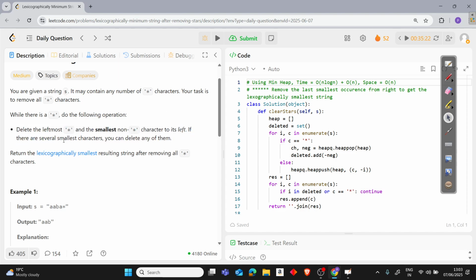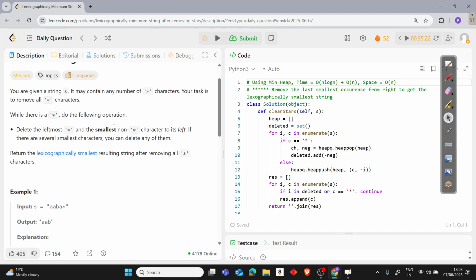So whenever there is a star, we have to remove it, but along with that, the smallest non-star character to its left. If there are several smallest, then you can delete any of them. So on the left side of this star, we have to delete a character as well, and it has to be the smallest one to its left.